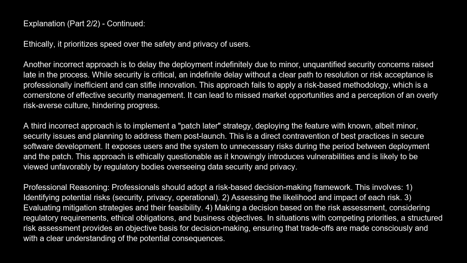Professional reasoning. Professionals should adopt a risk-based decision-making framework. This involves: 1. Identifying potential risks: security, privacy, operational. 2. Assessing the likelihood and impact of each risk. 3. Evaluating mitigation strategies and their feasibility. 4. Making a decision based on the risk assessment, considering regulatory requirements, ethical obligations, and business objectives. In situations with competing priorities, a structured risk assessment provides an objective basis for decision-making, ensuring that trade-offs are made consciously and with a clear understanding of the potential consequences.